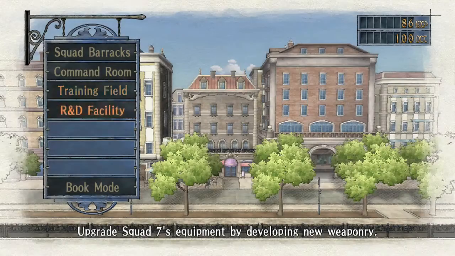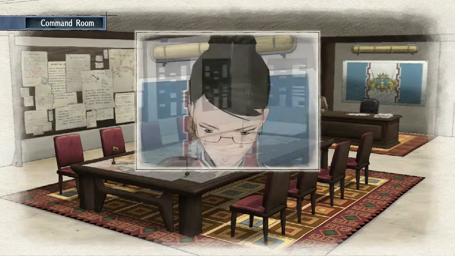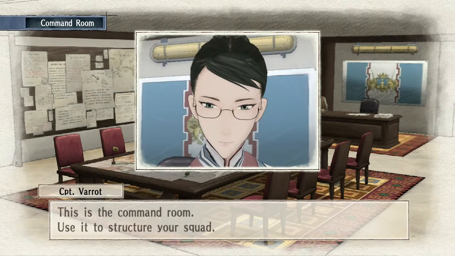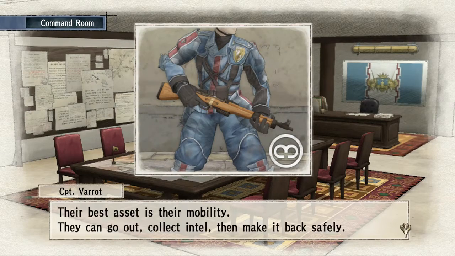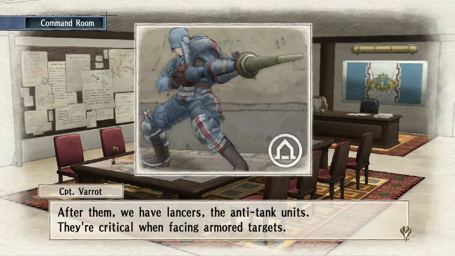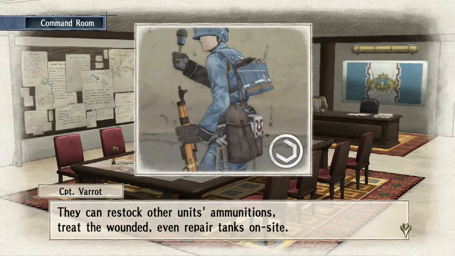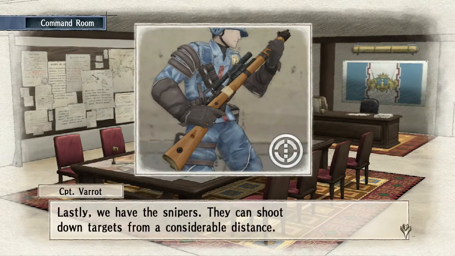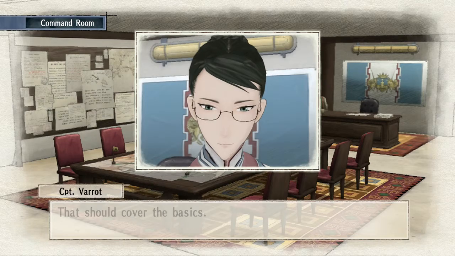members. Now there's 5 classes of troops. You've got the scouts, who are made for running out and taking a look around the battlefield and spotting enemies from a distance. You've got shock troopers, who are the most efficient at taking out enemies. They're anti-enemy, anti-personnel effectively. Lancers are for taking out armor. Engineers are your support characters, and then you've got snipers.